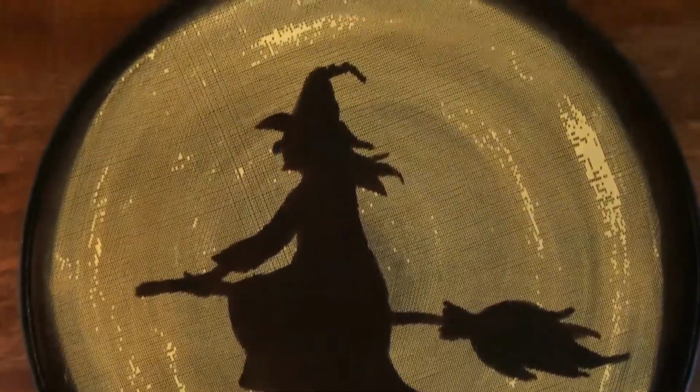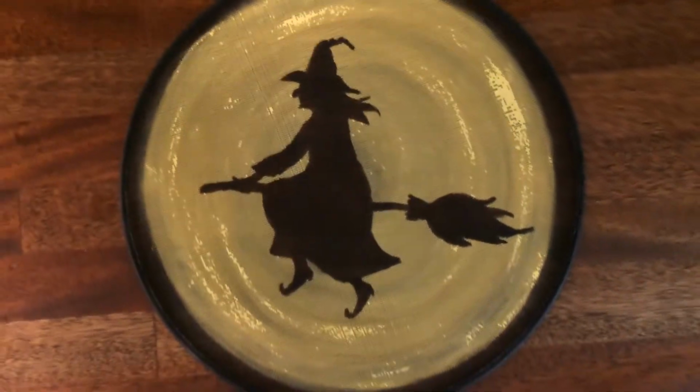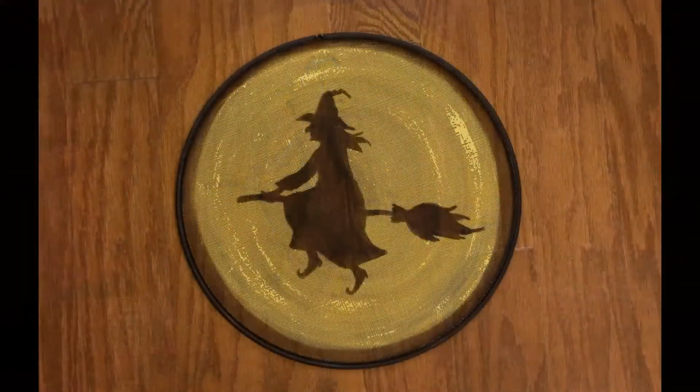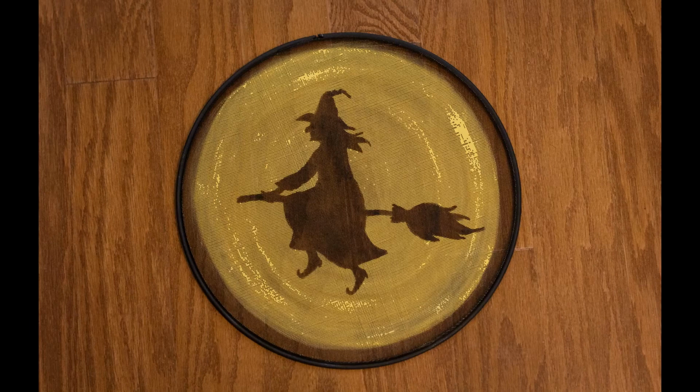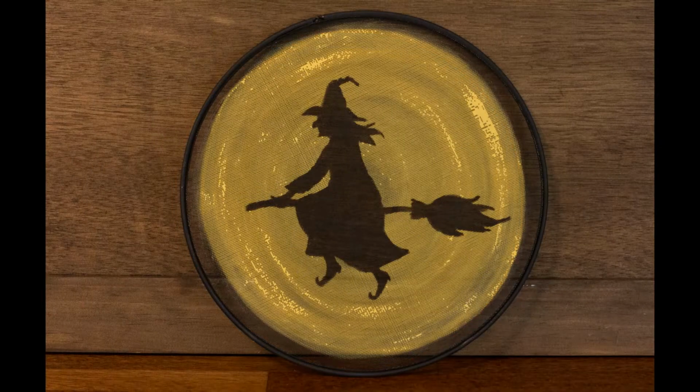So you can see here I have it on some stained wood on my countertop, and the image really pops, and there it is on my hardwood floor. So if you hung this on a white wall, it would not pop as much. So wherever you hung it, you'd want to hang it on a darker surface.